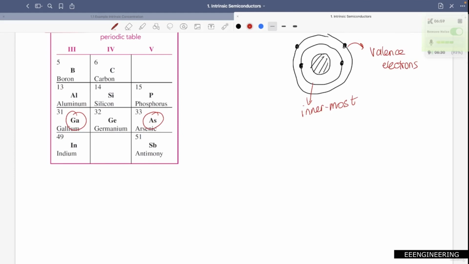What I know is silicon has an atomic number of 14, right? So silicon 14. Do you know how to write the electron configuration for silicon? I actually do, but you don't have to. So 1s2, 2s2, 2p6, 3s2, and 3p2. Let's count: 2, 4, 10, 12, and 14. Yes, that's correct. So this is the electron configuration of silicon.